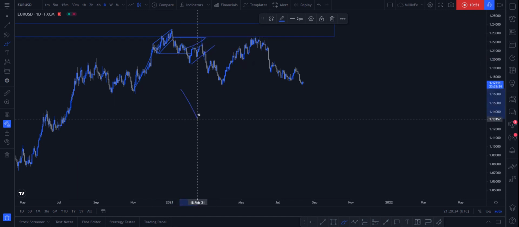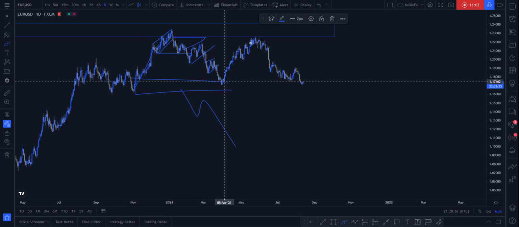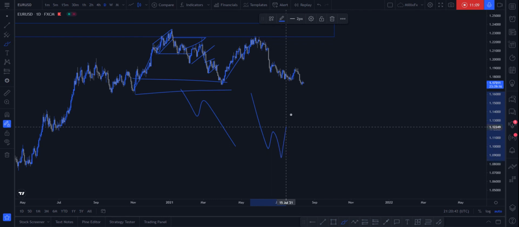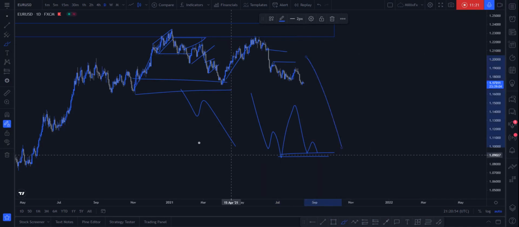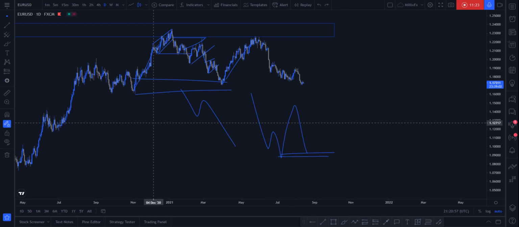So you can see we have this and this movement, and then they have this nice entry once again in these areas, which led to coming to this particular demand wick that is inside of this. And now our price moved back. The reason why price is failing to break this structure is because as price was coming down, it made this little pullback and then broke structure. That's why price came, tapped in, mitigated, and is now consolidating. And we are seeing if we can break this and fill this particular area before actually going to the downside. So that is what I have on the daily time frame.